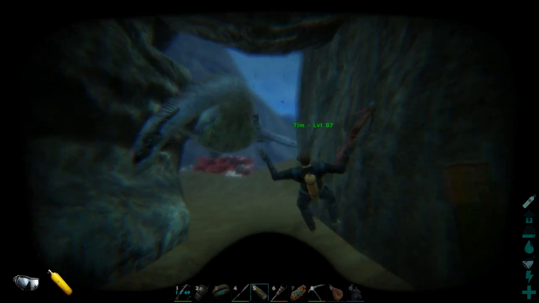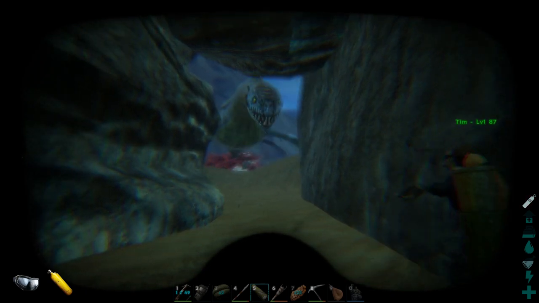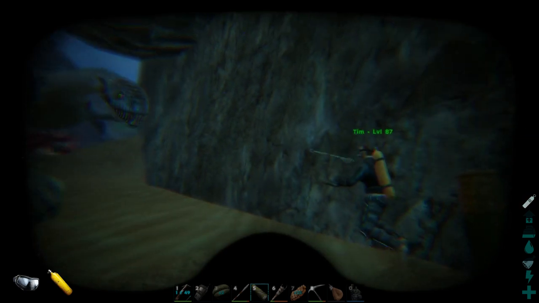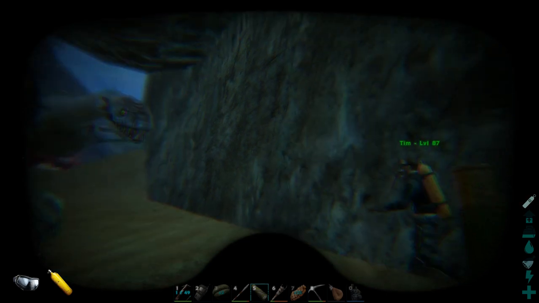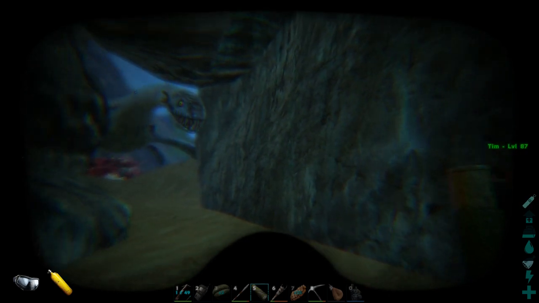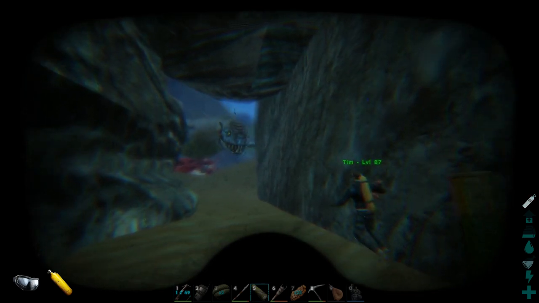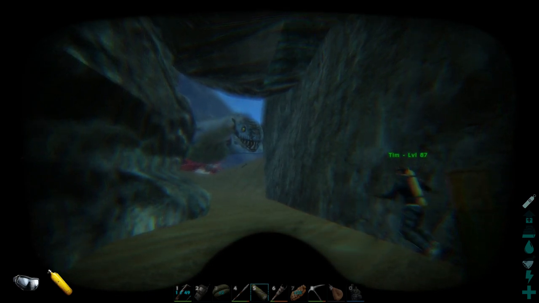So Tim is going to continue shooting arrows. And soon this Plesio will fall asleep. And we can start taming this one. And I'm glad it's a high level one and it doesn't take 5 hours like a Quetzal we did before. It only takes 2 hours and 45 minutes to tame this one, so that's okay.